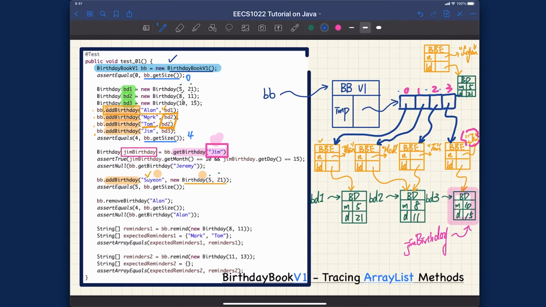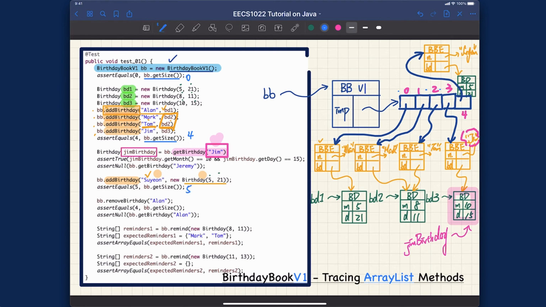So now I'm just going to grow the size by another one over here. And now this will be index 4. Okay, index 4, and then that one is actually going to point to this new birthday book entry, right? I'm just being a little bit flexible over here, but for the indices, you can see 0, 1, 2, 3, 4. Okay, and then if you now get the size, it will just be 5, right? It's not very surprising. So it will just be 5.